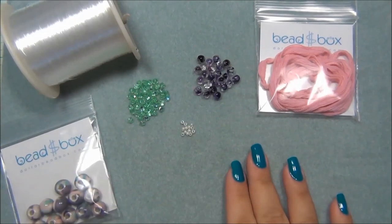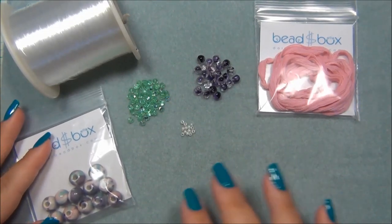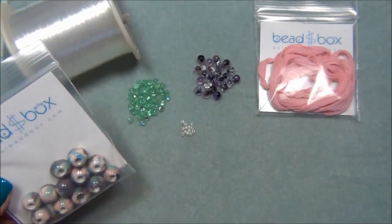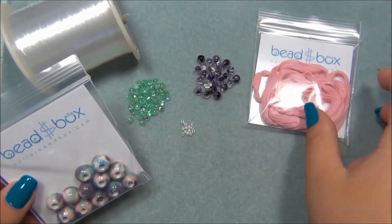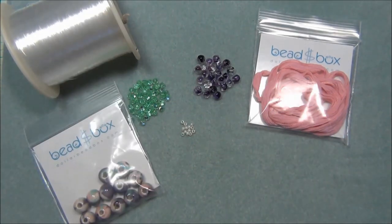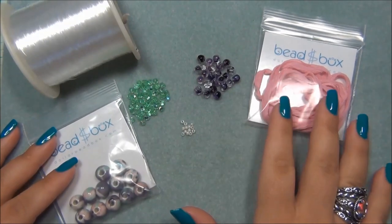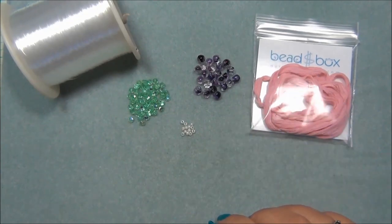Hello everybody, it's me Alicia. For this video I'm going to show you how to make a really cool piece of jewelry slash accessory that you can wear different ways. When I opened May's dollar bead box for 2017, I found these beautiful ceramic beads — they are my favorite. I wanted to use them with this hand-dyed Chinese silk cord, tie knots in between and add some charms, but the inside of the ceramic beads are too rough and were snagging the silk cord.